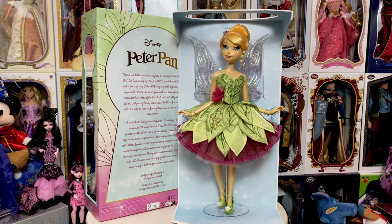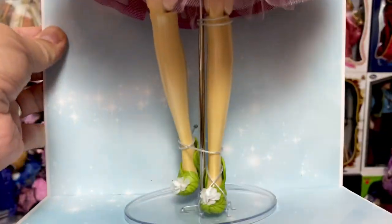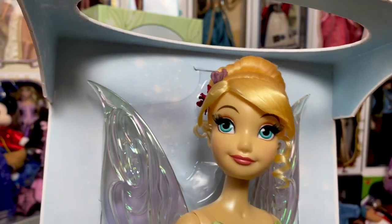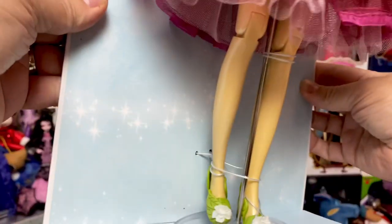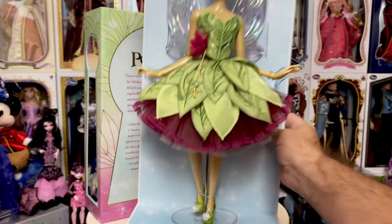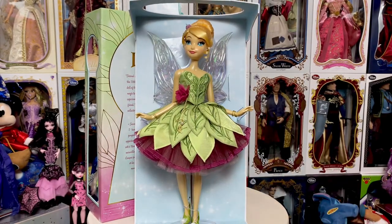I decided I'm leaving her in the box. I may grab another one if she's still available next month, and then I'll de-box that one. Right now I love how she's posed, and I'm going to be redoing my room soon so I'll probably have more room at that point. Here she is in the box — you can see all the pixie dust on the background, a nice pale blue color. Absolutely love that. Now I'm going to take the camera off the stand and get in up close to look at all of her details.